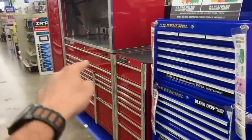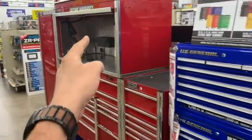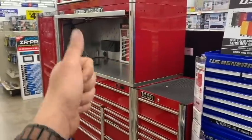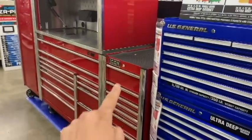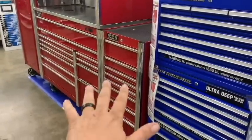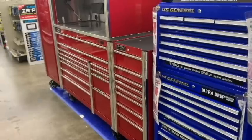The locker's awesome. The big drawer on the top's awesome. The stainless steel top's awesome. The hutch is awesome. The above cabinet's awesome. I'd be kind of curious if I could put these items on my US General Gen 2 56-inch. The little end cabinet, okay. The main toolbox, okay at best.